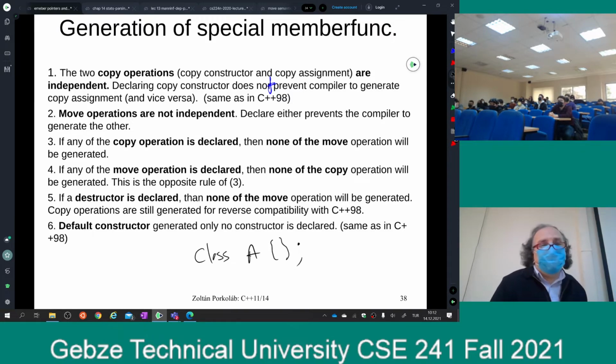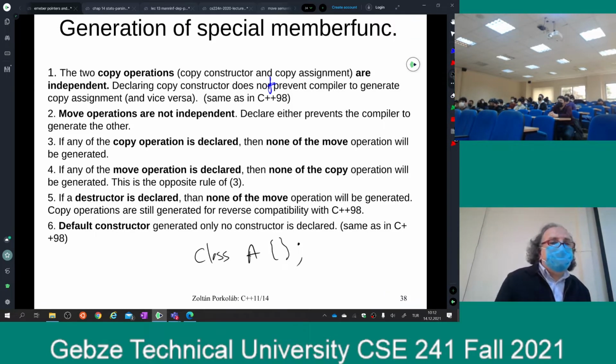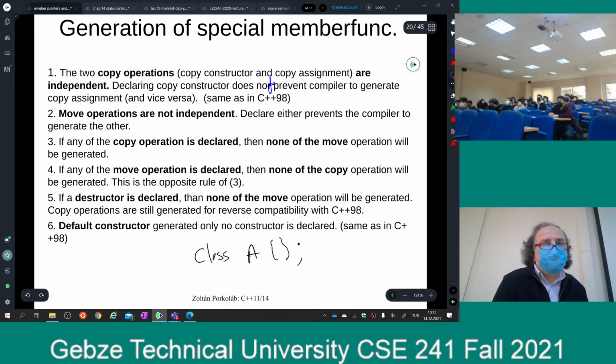They are all defined for this one. But the rule says that if you declare one of the move operators, move constructor or move assignment, the other one will not be generated for you. That's the rule.